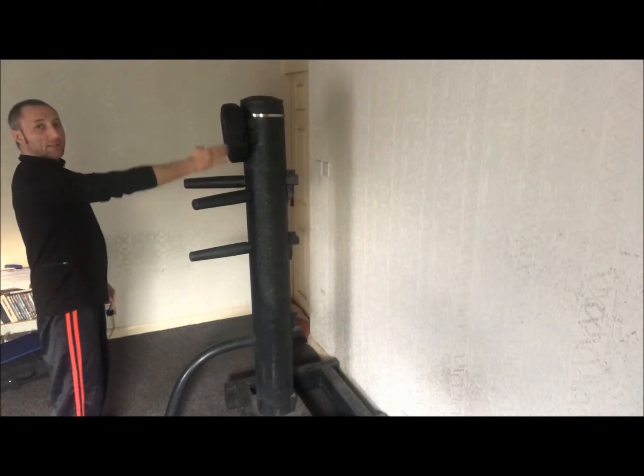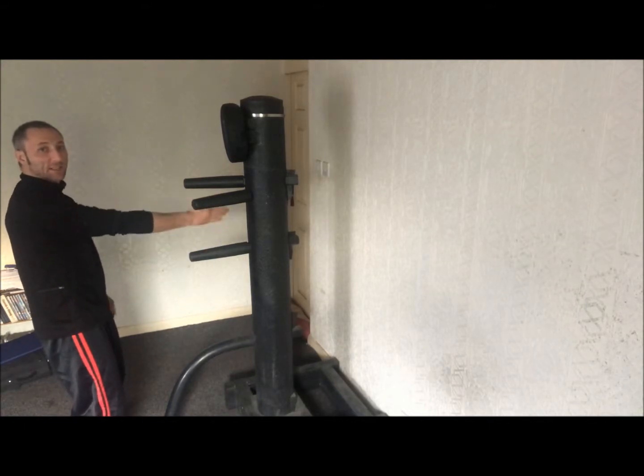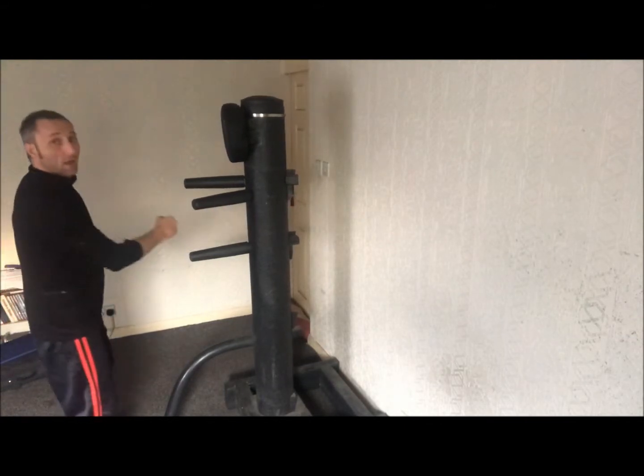So if I come back straight, you can see I can't touch, I'd have to lean to touch. So if I root in, still can't touch the body unless I lean. I turn one foot to the right, look. I can hit it. Like I said, that's the illusion of distance. I can be closer to them than they are to me, so they'd still have to lean to hit me, whereas I can be at a distance here. You can see I can't touch the wall unless I lean. If I turn one foot, I can touch it. That means I can be closer to it than it is to me. Very odd concept, but that's how we manipulate range in Wing Chun. We use our footwork to get closer to them while they remain at a distance.